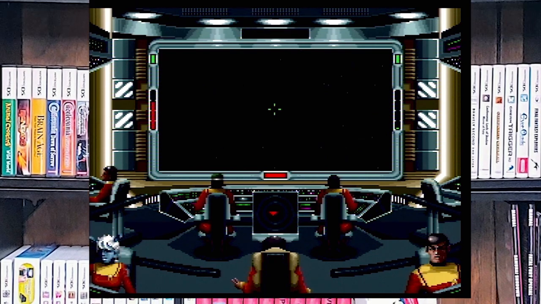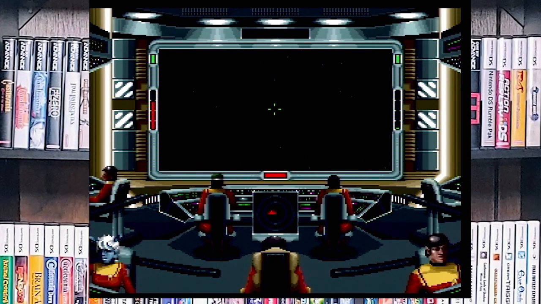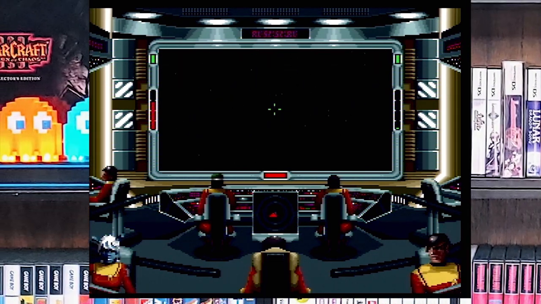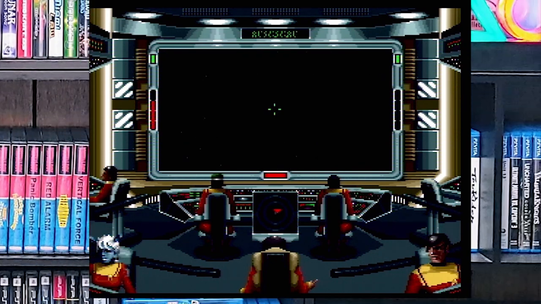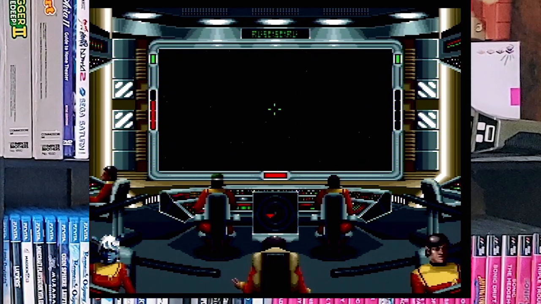On the Super Nintendo, it is a unique, enjoyable game that immerses players in the Star Trek universe. The game is a simulation of the Starship Bridge where players must complete various missions and navigate through space. The gameplay is challenging, but not impossible, and the graphics and sound effects are impressive for a Super Nintendo game.